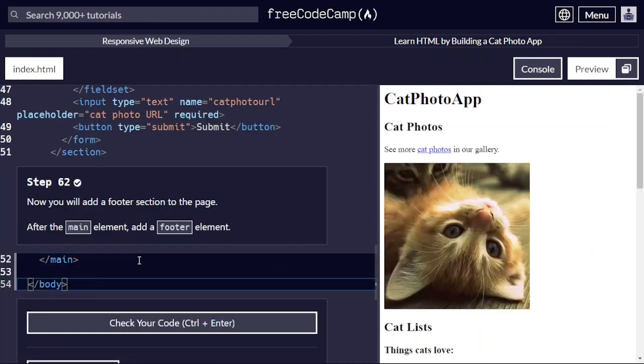So we have now come to the footer section. After the main section, we'll make a footer section. Inside the footer section, we'll be adding the copyright and all those rights things that come at the end of the page.